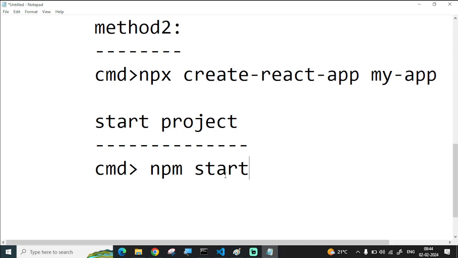Then execute npm start. That's it. That is your first project.